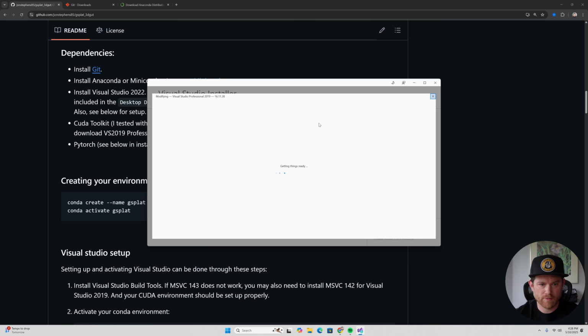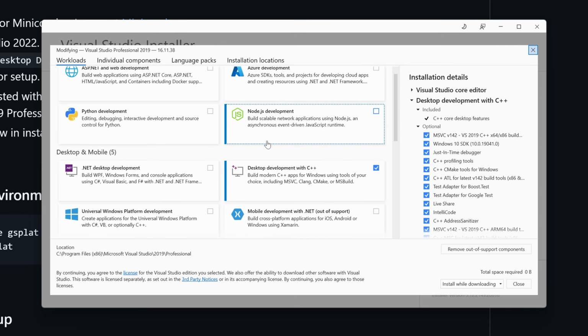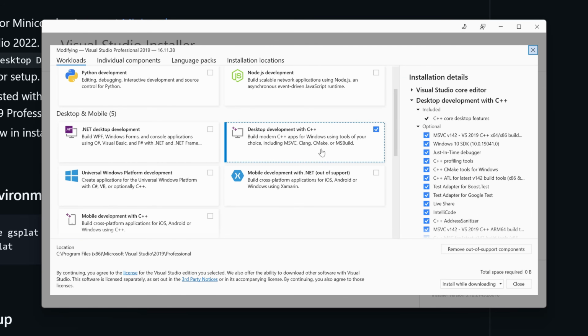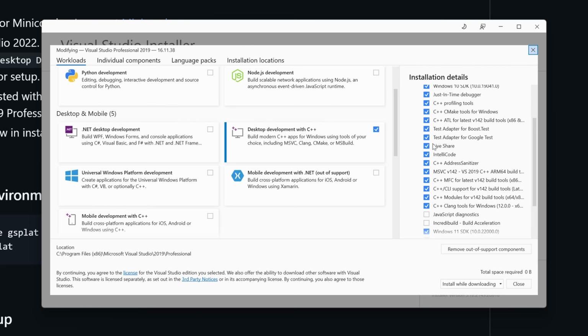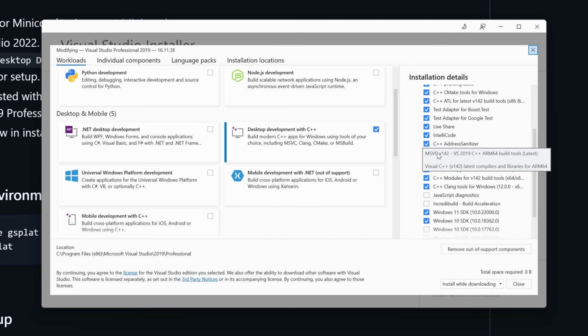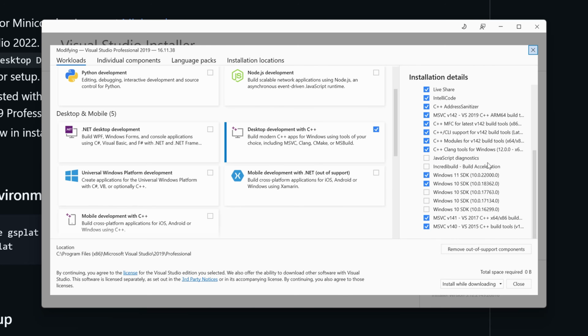If I go to modify this, you can see what I'm talking about, where you need this desktop development with C++ tools. And then there are all these things on the right that are kind of optional. You want to make sure you have this MSVC 142. If you see any of those, just check them all on. I have some older ones as well.